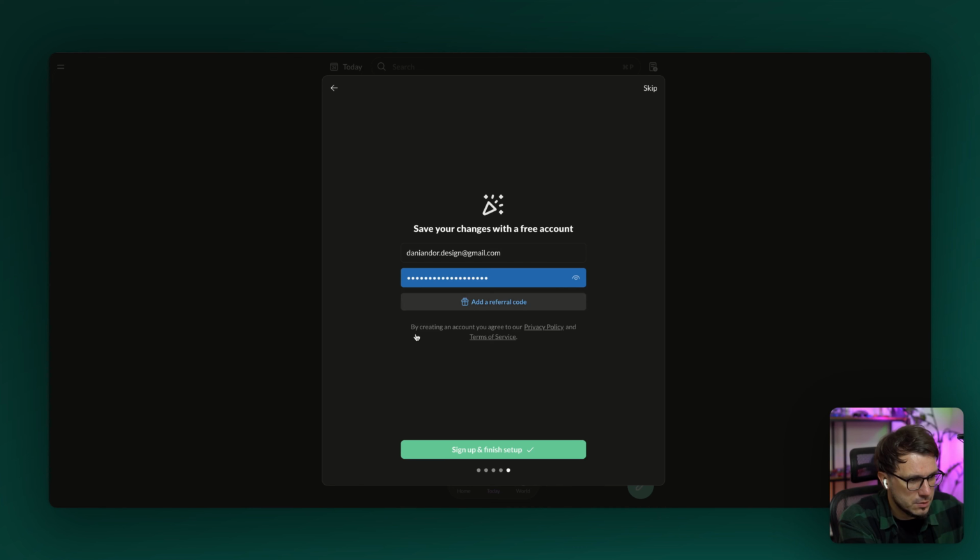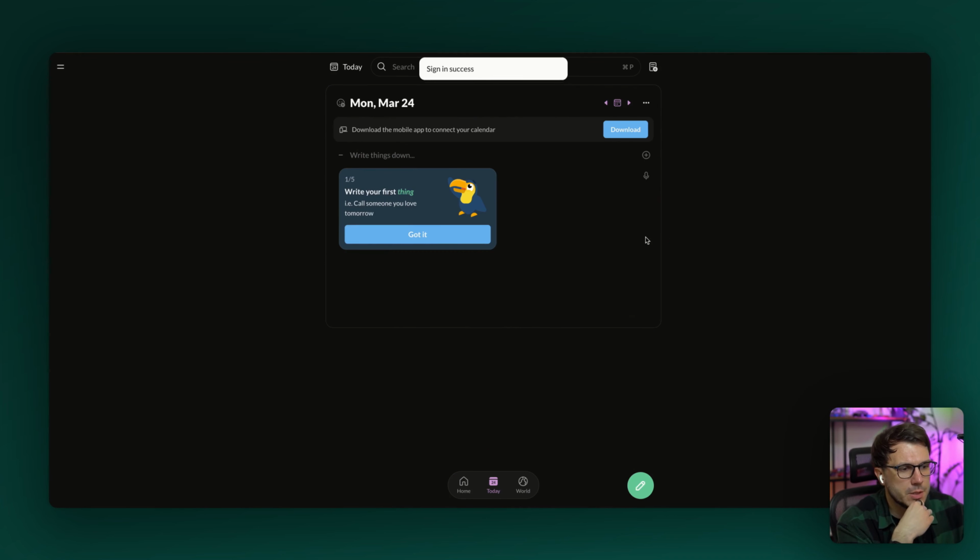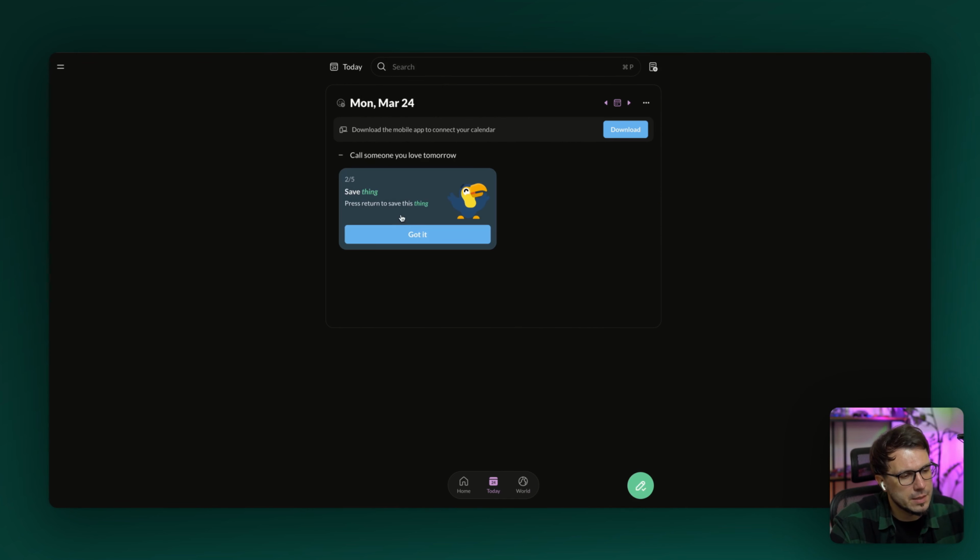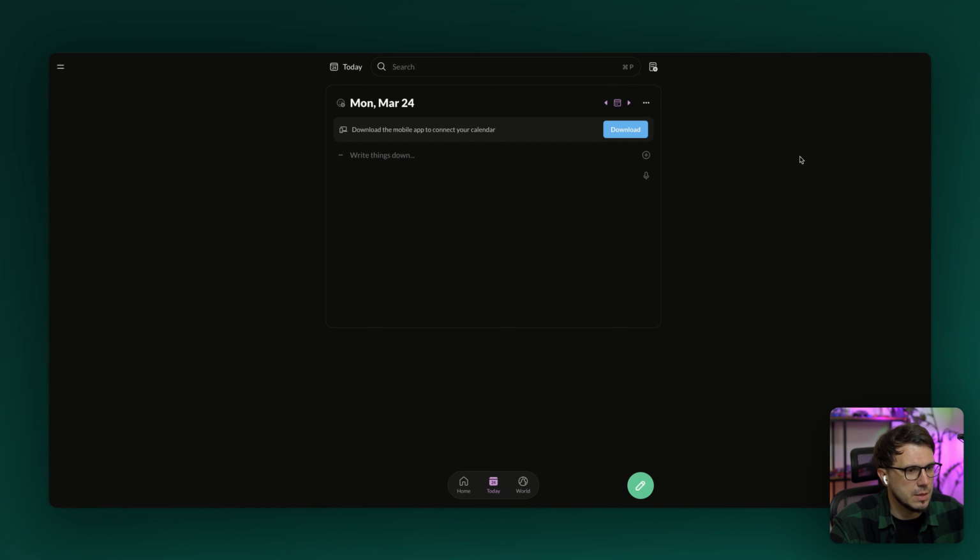Might be helpful at this stage to have also an option to sign up with Google, because otherwise, yeah, you have to create the password and so on. And just to remove friction, it might be useful to have that. And we are in the product. Okay, so we have 5 steps. At least here we have the number of steps, right? Write your first thing. What if we go back? Can we go back? If I remove this, everything stopped now.